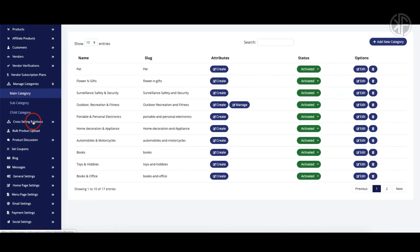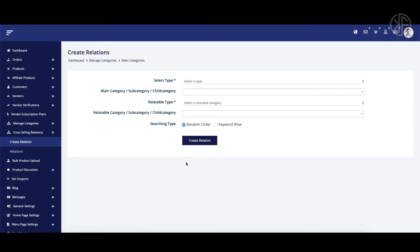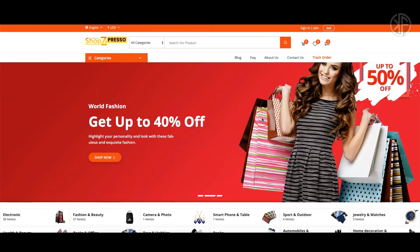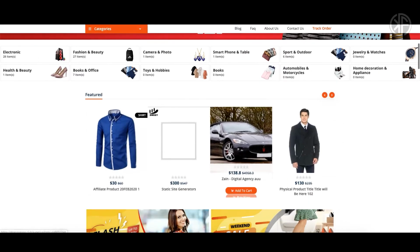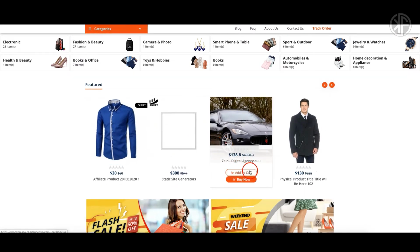Okay, now cross-selling relations. This is the feature that I was talking about, where they're going to add or feature other products that are related to yours once it's added to the cart. So let me just show you how that works on this website here. Okay, so let's say this is your site and you see this cool car here and you're going to add it to the cart. I'm going to show you how that works.